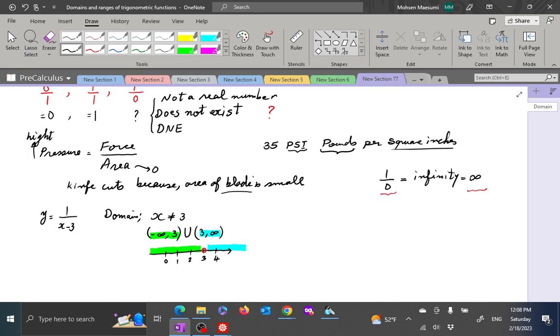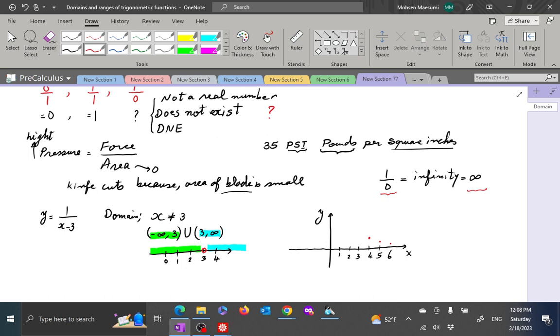Then when the issue comes up at a bit higher level, well, what is it that happens at 3? Why are you so particular about 3? So what you need to do is put a magnifying glass around 3 and say, well, let me look at this thing, see what happens. So I have again, say, 1, 2, 3, and say 4, 5, 6. So for example, if I have x equal to 4 here, 1 over 4 minus 3 is 1. If I had 5, well, it's going to be half. If I have 6, it's going to be a third. So I'm going down, that's fine.